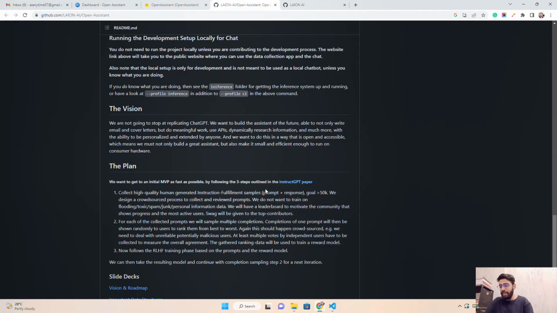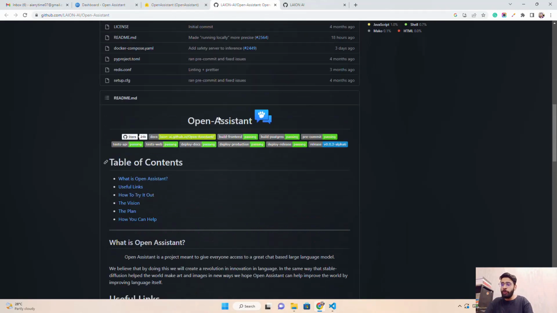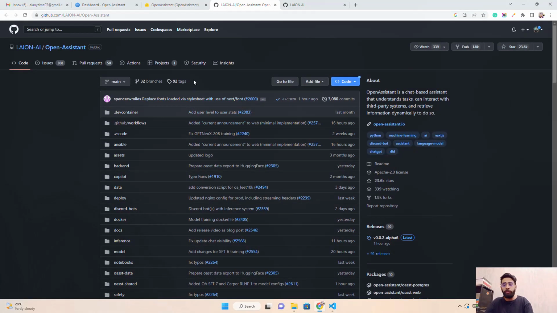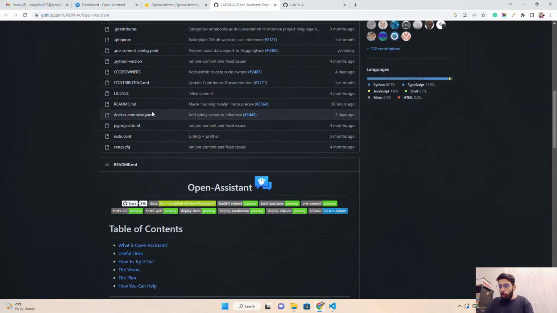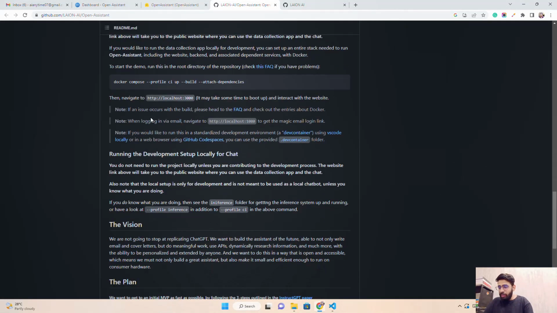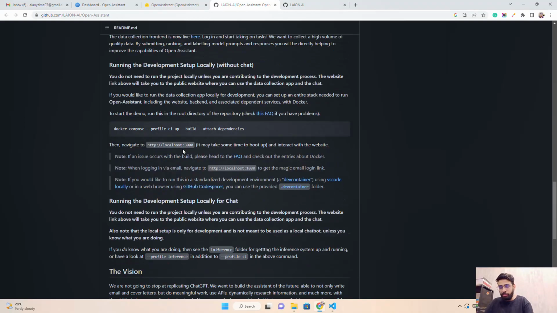That's the major plan, guys, and I think that's why we are all in this open source community, to enhance this model. You talk about Stanford Alpaca, and I think a lot of data sets have already been created on top of the Alpaca data set. So this is a GitHub repository. They have also given a Docker setup. I think you can set it up with Docker configuration. There is Docker Compose, and this is how you set it up. If you want to set it up with the chat and without the chat, please try it.